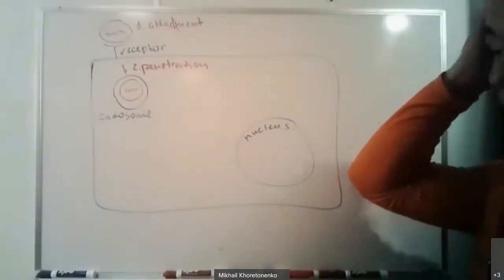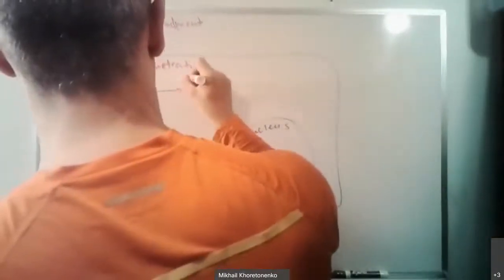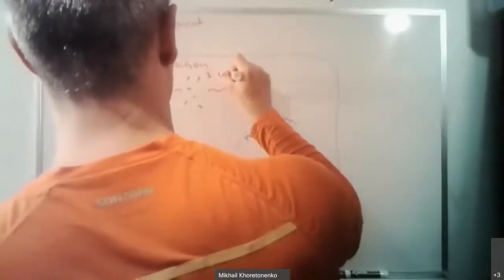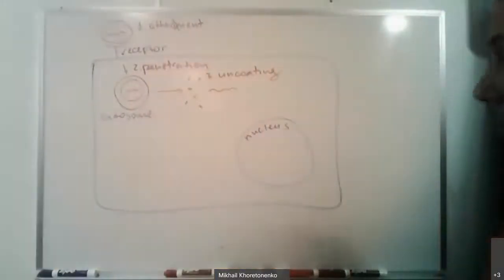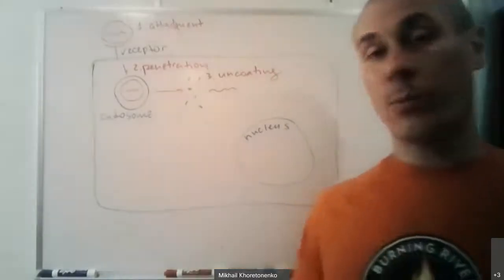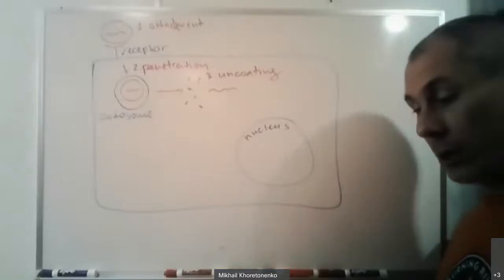Due to the usually acidic conditions in the endosome, the capsid starts to fall apart. That leads to little virus fragments of capsid and the release of the viral genome. This step right here, the third step, is called uncoating. Okay? The uncoating step is not present in the course of bacteriophage infection.